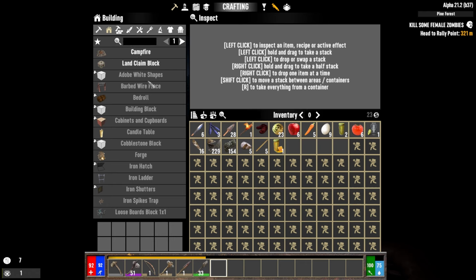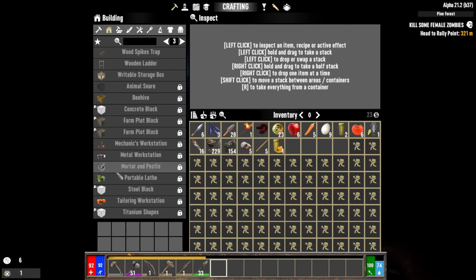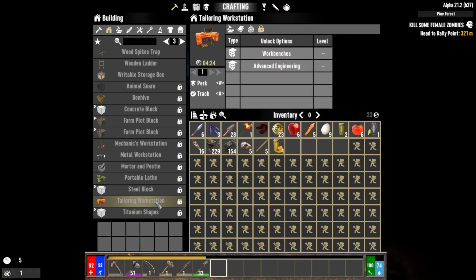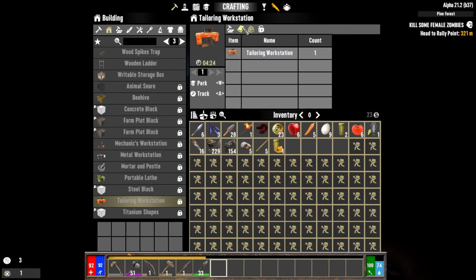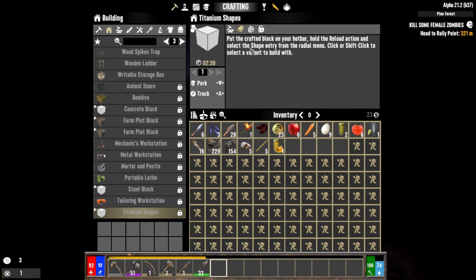Maybe in the meantime, I can kind of look through the crafting menu here. There could be things that I don't know about. What's this? Portable lathe? Portable is relative in this instance because it's still huge. Used for making gun parts. What? We need this to make guns? Tailoring workstation. A tailoring workstation lets you craft a variety of cloth and leather-based items. Huh. So we need this for armor and stuff? Interesting. Titanium shapes? What? Do we have a titanium resource? Put the crafted block on your hotbar. Wow, titanium.